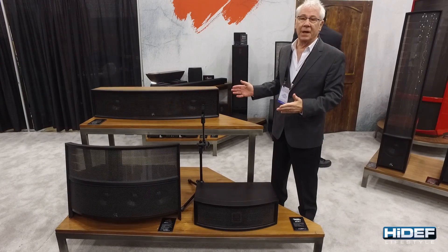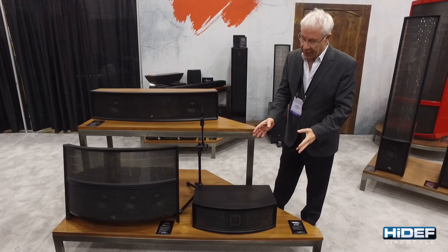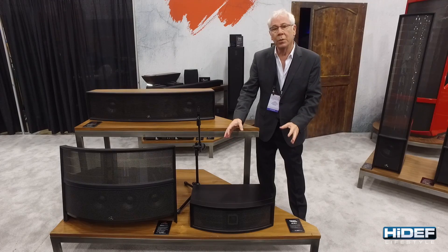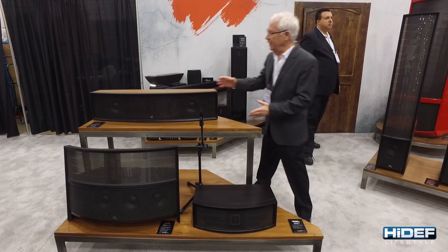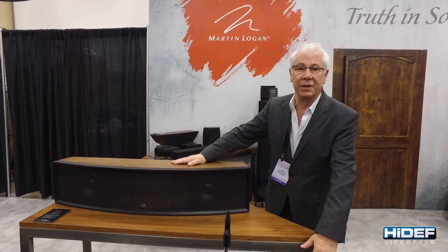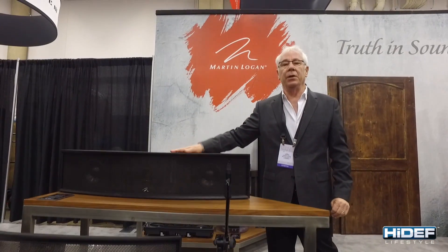This is really the first time this has been shown. These are actually pre-production models of our new array of center channels, designed for different functions. We have our entry unit, the EMESL C, available in satin or high gloss — a more compact electrostatic hybrid that fits nicely in furniture or cabinetry. Moving up in size and performance, this is the Focus at about $3,500, earmarked to go on wall, and is a more ambitious, high-performance design fulfilling larger rooms and use with larger screens. The entry unit is about $1,700.